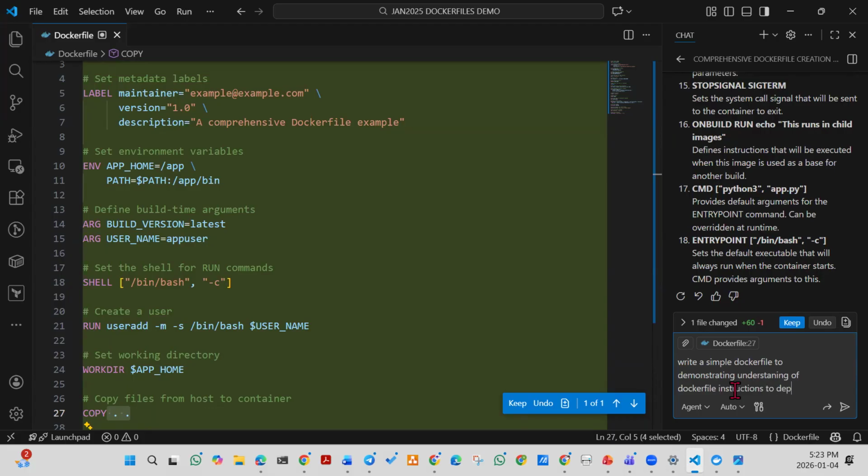Let's say to deploy Nginx. Nginx is the most common image that is widely used as an example when it comes to Docker. So we're going to use that, and then based on our understanding of this, we can build some real-time application and look at how it works out.